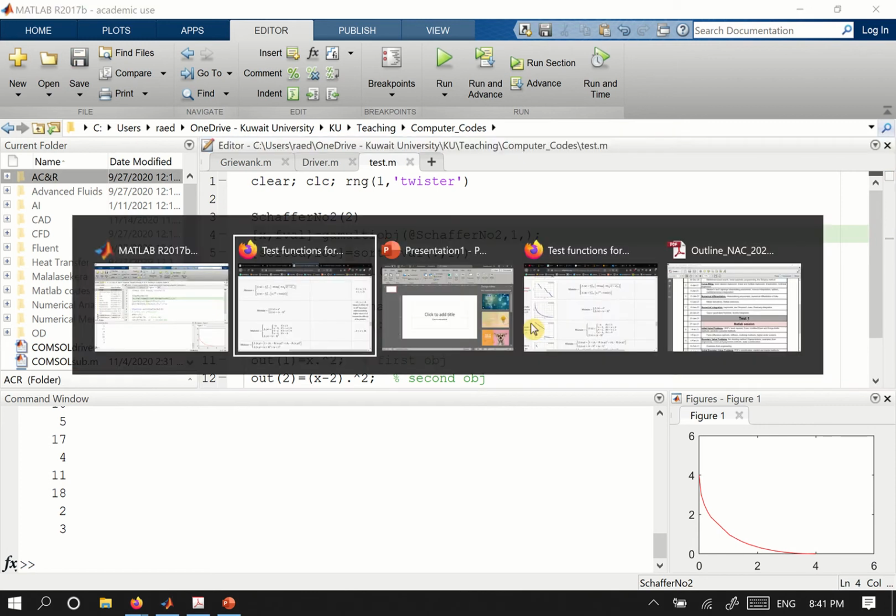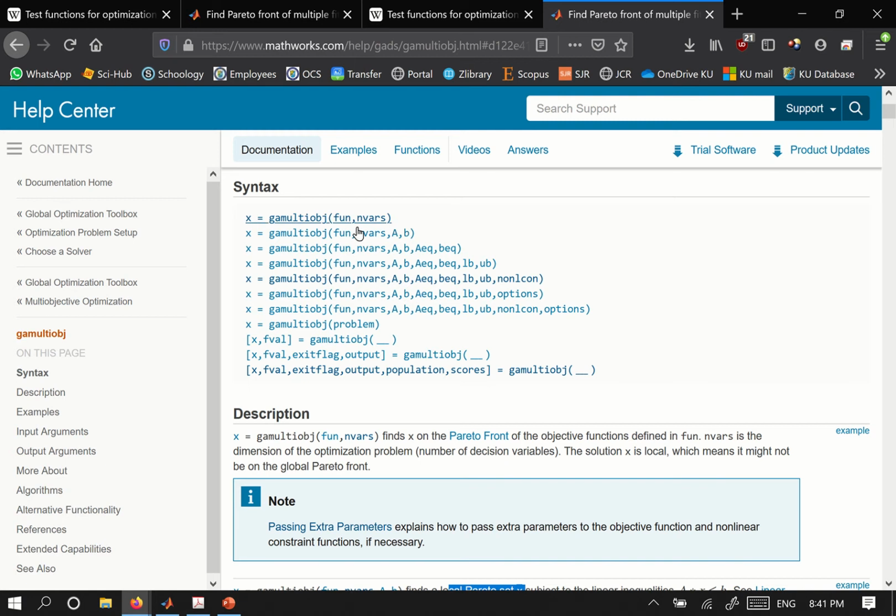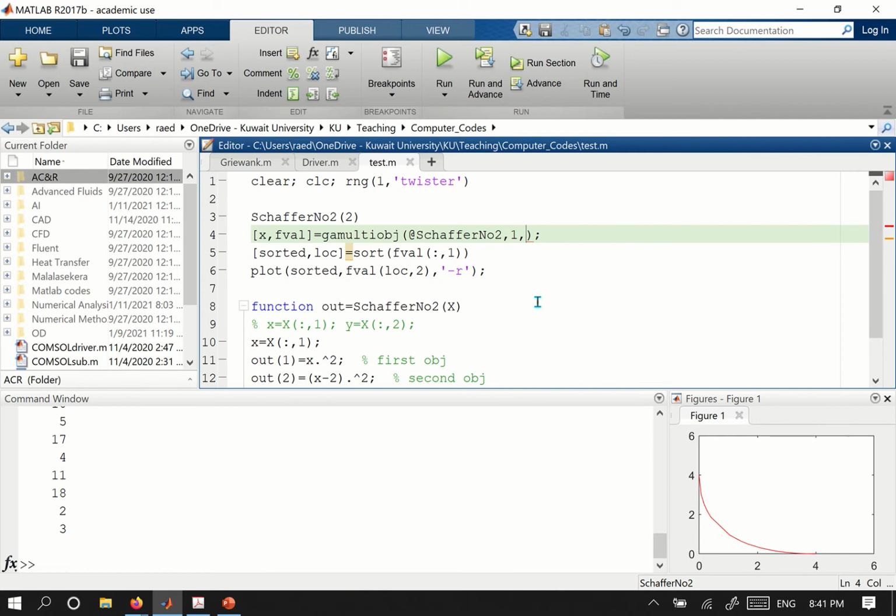So this is how many? 1, 2, 3, 4, and then the upper and lower bounds. Let's say the lower bound is minus 1e5, and the upper bound is 1e5, for example. If I do this, it will give me the same thing. Let's say blue with circles.